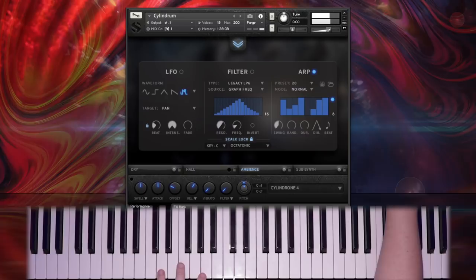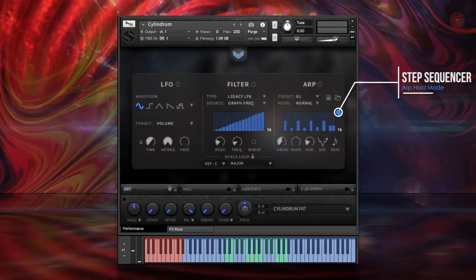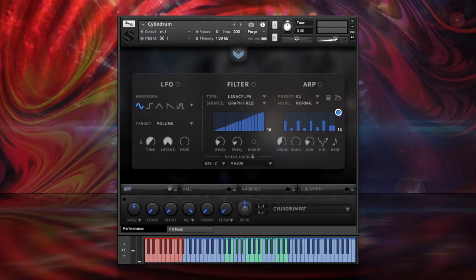From there, you can modify the preset and save your own to use later on. You have 3 different modes to choose from, including normal, hold, and hold plus minus. The table steps value adds the velocity steps that will be cycled through in the sequence. You can double click to change the value or simply drag up and down to add steps. Below that, you have controls for swing, random, duration, direction, and beat.